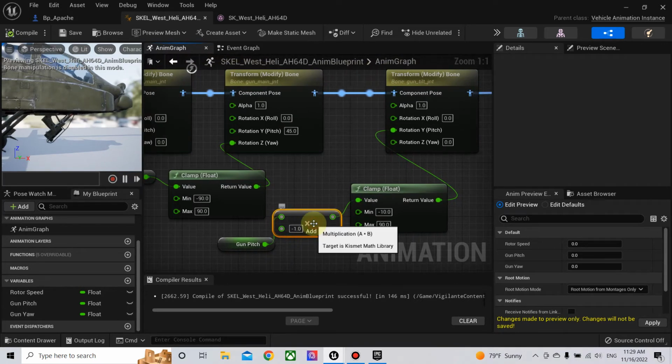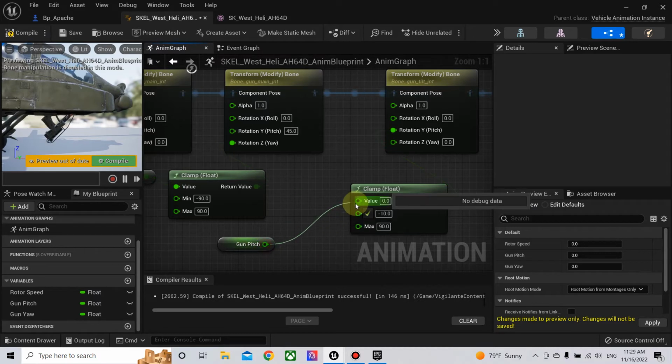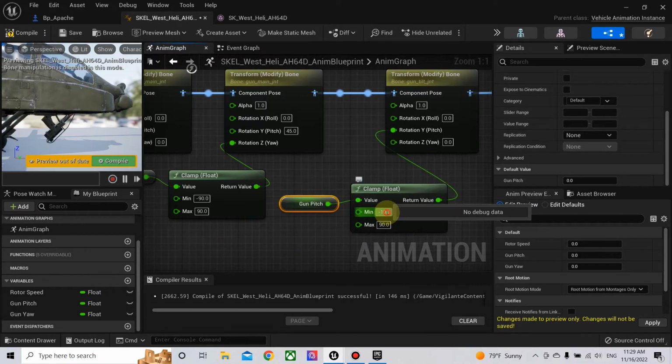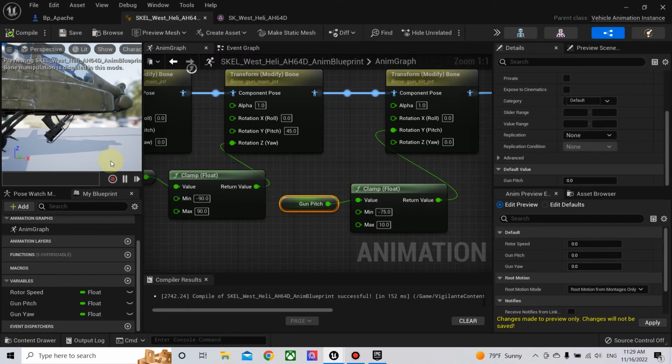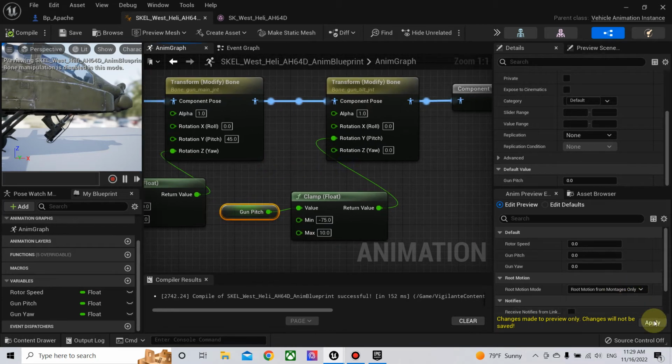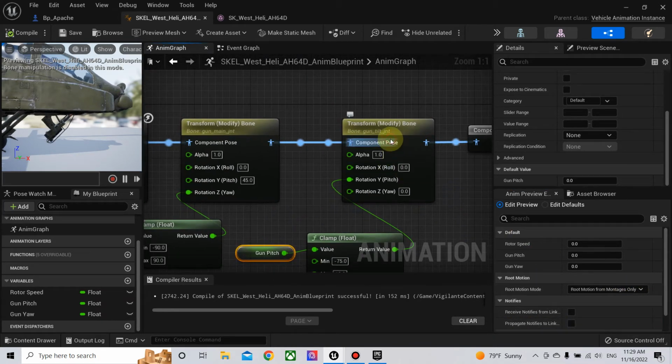Okay, we need to flip the values only. Minus 75 and 10.